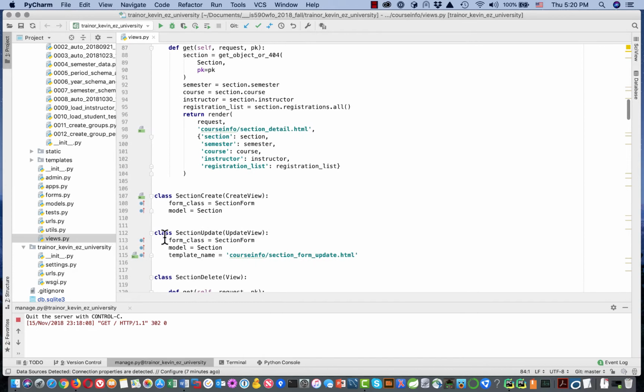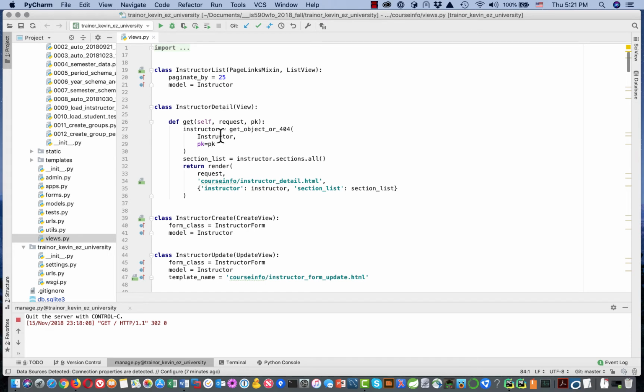Things are in pretty good shape here. For the most part, we're using entirely class-based views. There are no function-based views at all. And within that, wherever we can, we're using generic class-based views.